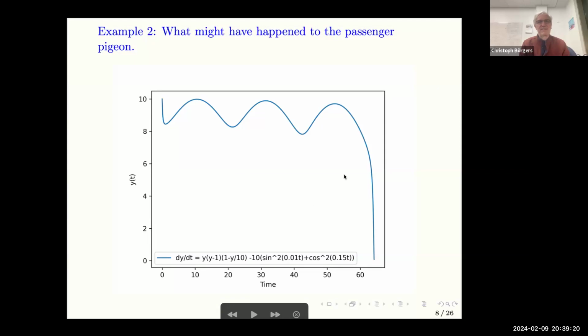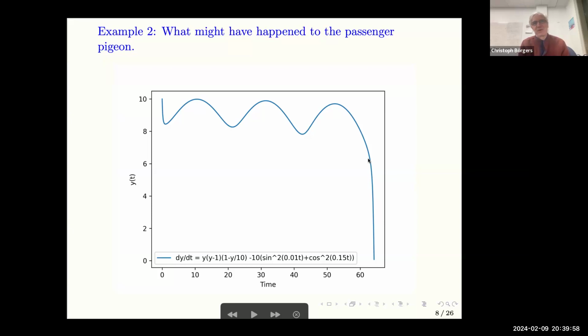Here's another example. This is a saddle node bifurcation. This is the differential equation down here. So this is a logistic equation with an Allee effect, so with an extinction threshold. And then I put a term in that reflects, again, hunting, periodic hunting. And at some point, it so happens that the hunting rate becomes so large that the system is pushed past a saddle node collision and the population collapses.